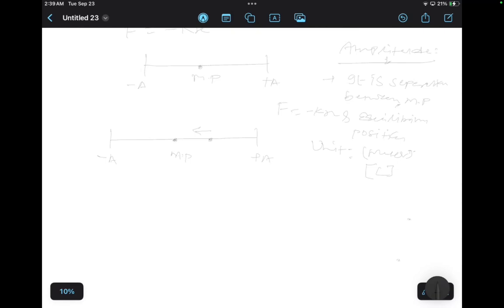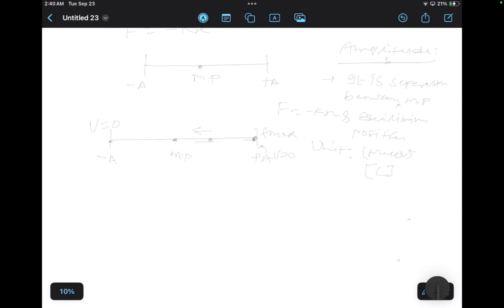So what we are getting is that if our particle moves here, then the force is always this way. That means at this position, x is maximum, so the force should be maximum. And we know the particle will go there, and after that the particle will turn. That means the velocity should be zero at this point. So this is a very important point: at the extremum, the velocity of the particle is zero, because the particle has to turn back.